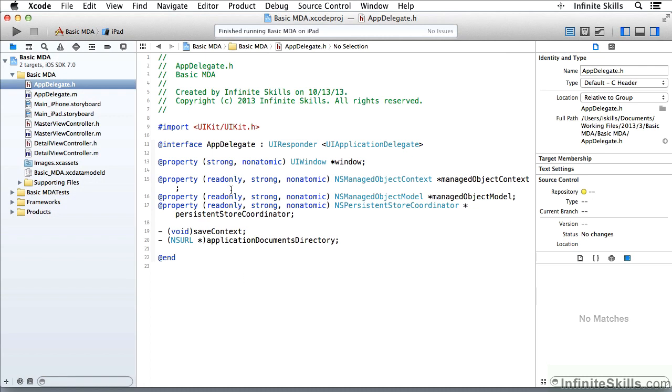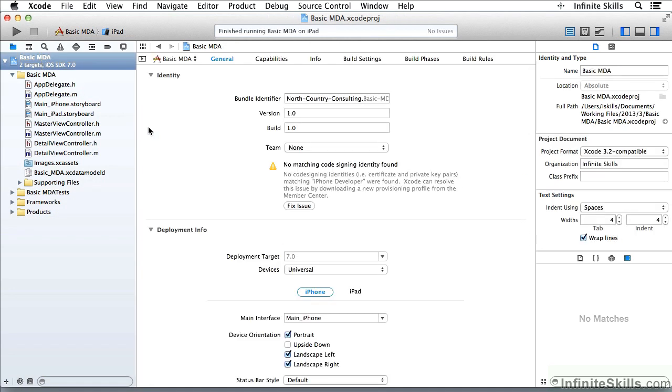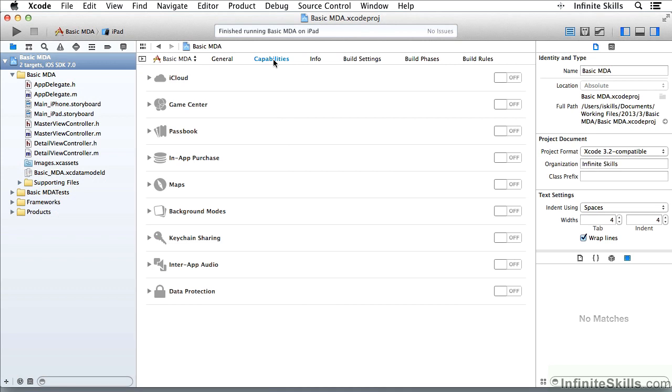Here we have the project that's been built. I'm going to come up here and look at the project itself, and you're going to see that there is no code signing identity. You need a code signing identity to distribute your project, and you need a code signing identity in order to set the capabilities for a project, which you would do up here in the Capabilities tab. And those are things such as iCloud, you can see maps and so forth. You need to identify yourself in order to gain access to these capabilities.